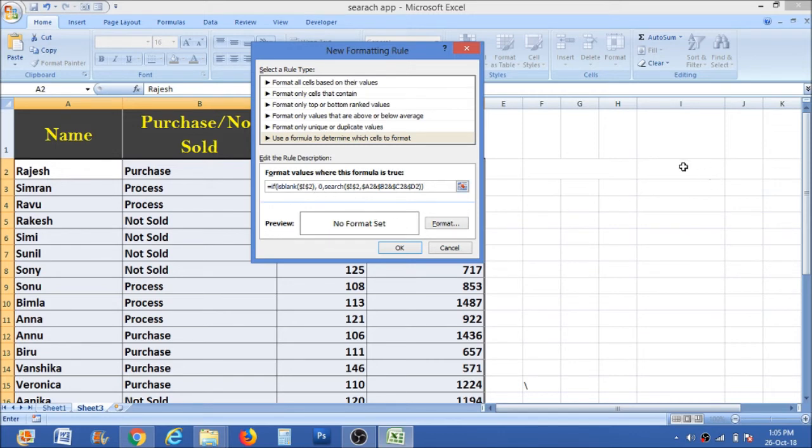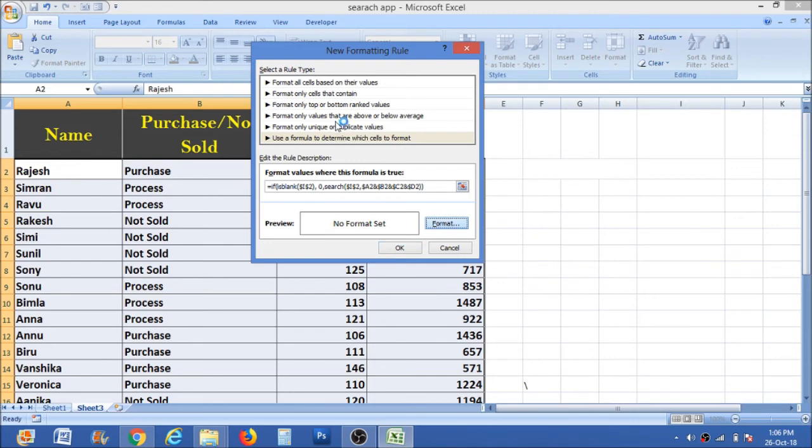Okay, when you put something in the I2 cell or type something in this cell, it will give a false value, and then the IF function will run the search command, and this search function will find the I2 value in this range. Okay, we just concatenate this range with the AND operator and lock all cells with the help of the dollar sign, because we want to search starting from our second row. Okay, that's why we locked all columns.